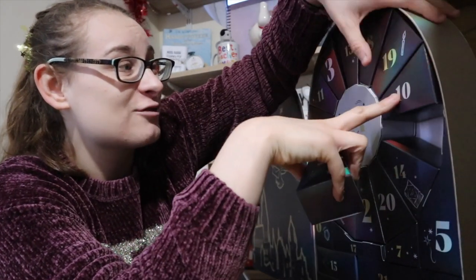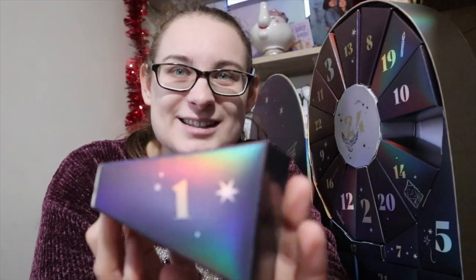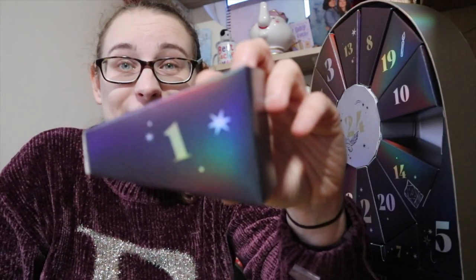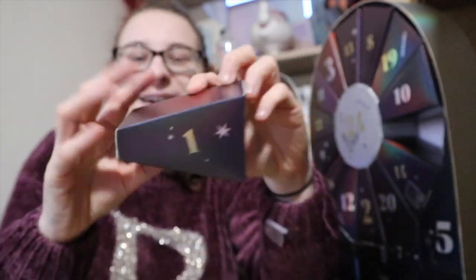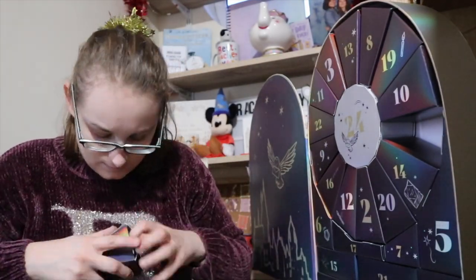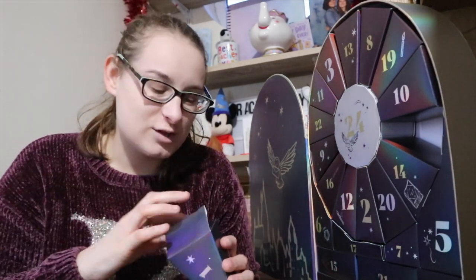I feel like they're going to really easily come out. This is number one — I just love the holographic finish to it, so holographic and shiny, it shines like a rainbow. Let's have a look and see what's in the first one. If you're not sure how to open it, don't go for the sides — they don't open.